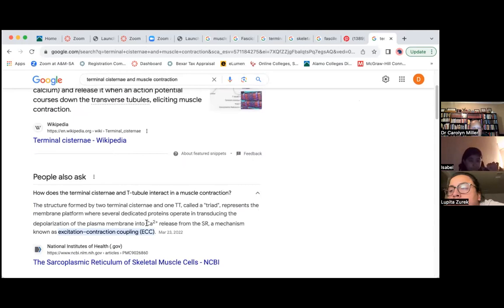The calcium, and there it is again, the calcium has to be released to bind to troponin, resulting in troponin changing shape and rotating tropomyosin out of the way so that you can get that muscle contraction. Remember, I said early on, we're going to learn that you need calcium, not just for strong bones and teeth. You need it for muscle contraction, and you need it in the nerves to release the neurotransmitter, in this case, acetylcholine.